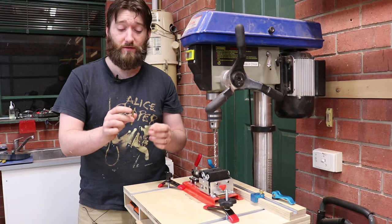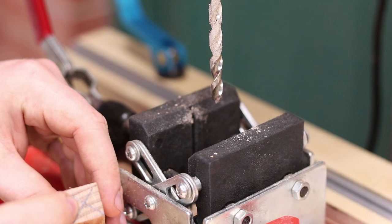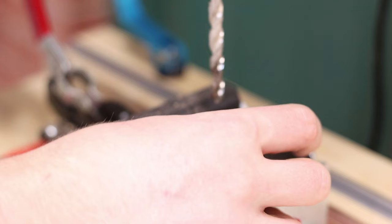That 7mm corresponds with the outside diameter of the tubes we're going to insert. If you've got a different pen that uses a larger diameter tube, you're going to use a larger drill bit. Marking our centre point beforehand is nice, though not needed. It makes it very easy to make sure that our drill press is lined up with our vise, and we can see that it's going to hit our centre point quite well.